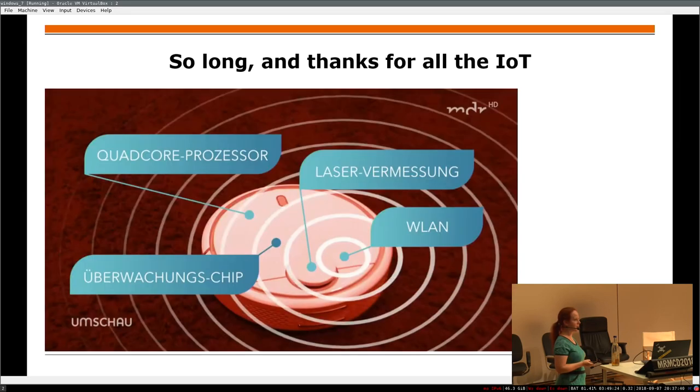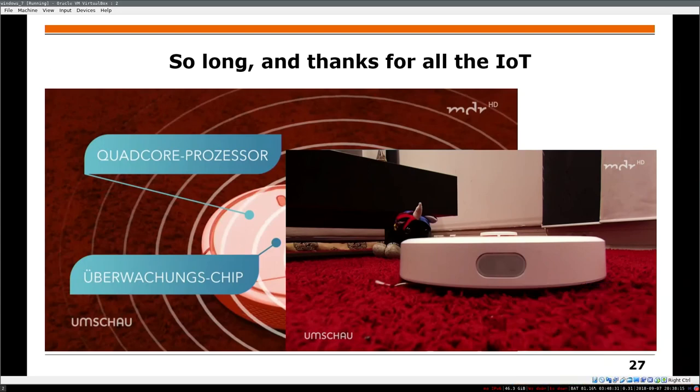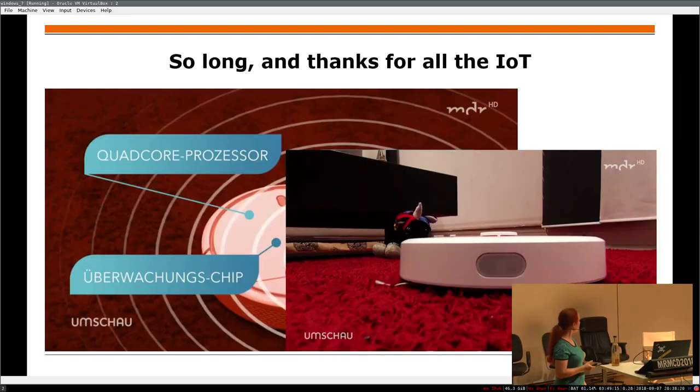During my work I often need to explain to other people what a vacuum cleaner does. Last time I tried, what happened was someone said 'the thing is doing the laser phase and the Wi-Fi.' What you see there is actually a Xiaomi — different architecture, quad-core processor and Ubuntu on it. I was trying to explain to the reporter what it's doing, and he said 'yes, surveillance ship.' But my unicorn was on TV.